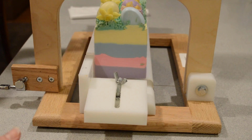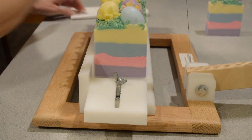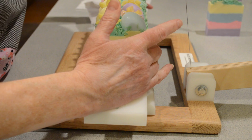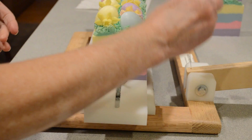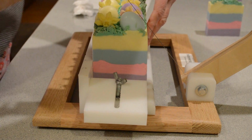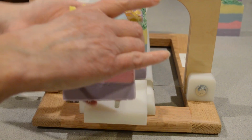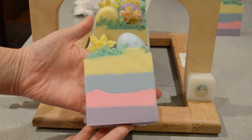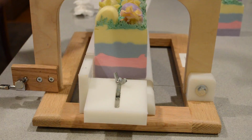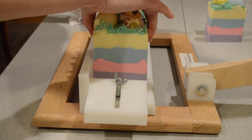And there's some at the top. And so like I was saying, oh, back that up a little bit. Yesterday, remember my question was, I was kind of asking if men or women are harder on themselves on something like this. And I figure these colors maybe aren't perfect, but I am not going to call it a fail. These colors maybe are not what I expected. Are we in there? There we go. But it is anything but a fail, especially from my first time making this type of layered Easter soap.